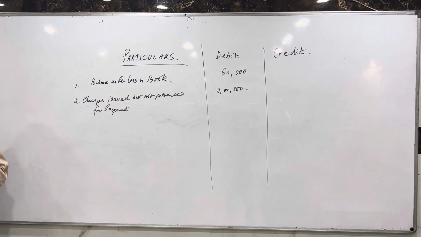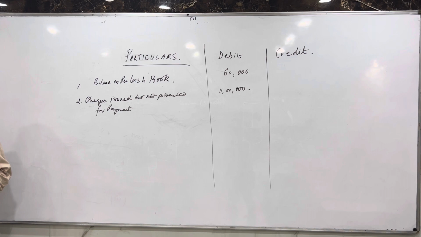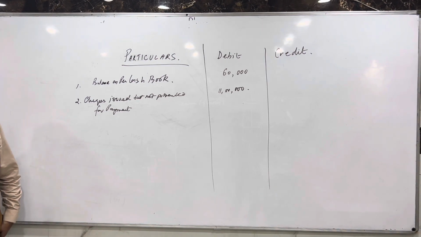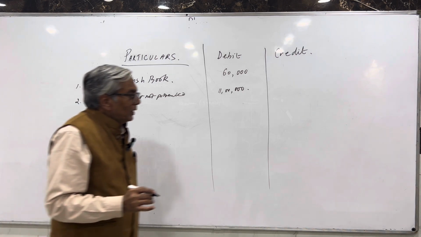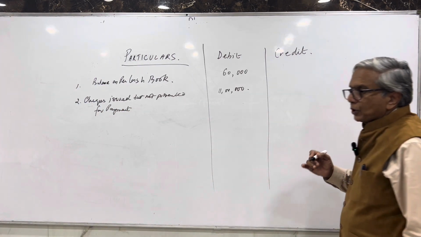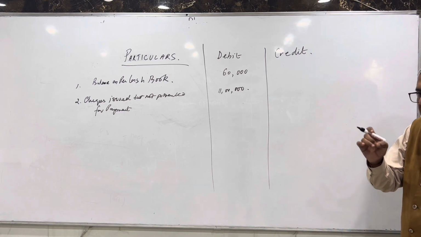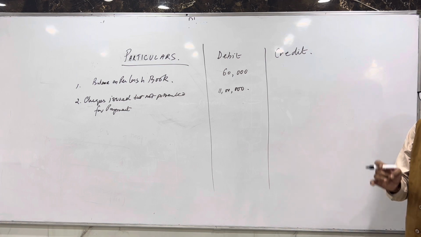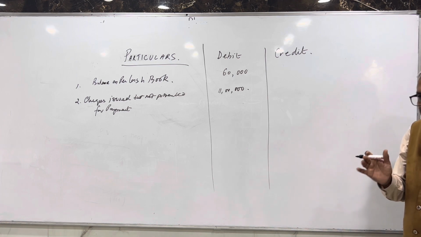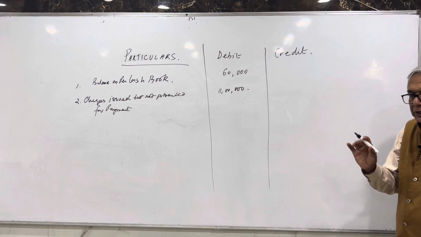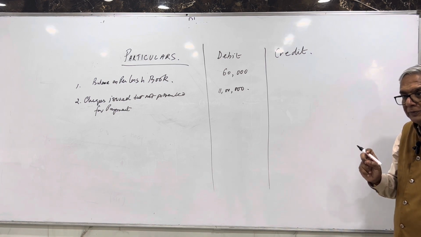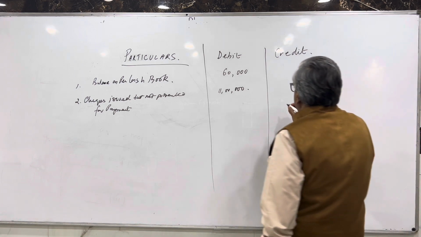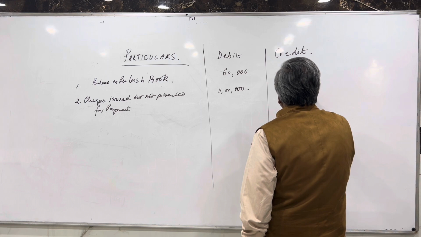Next. Checks worth 11,40,000 were deposited in the bank on 28th December 2019 but had not been credited by the bank. Now listen to me. हमने दिसंबर के एंड में जाके बैंक को डिपॉजिट किया. कस्टमर ने अपने अकाउंट में चेक्स डिपॉजिट किए. जब कस्टमर अपने अकाउंट में चेक्स डिपॉजिट करता है तो बैंक को डेबिट करेगा. उसने तो चेक्स डिपॉजिट कर दिया, बैंक में अभी क्लियर नहीं हुए. क्लियर नहीं हुए तो बैंक ने हमें क्रेडिट नहीं किया. कितने से क्रेडिट नहीं किया? 11,40,000 से हम क्रेडिट कर देंगे.